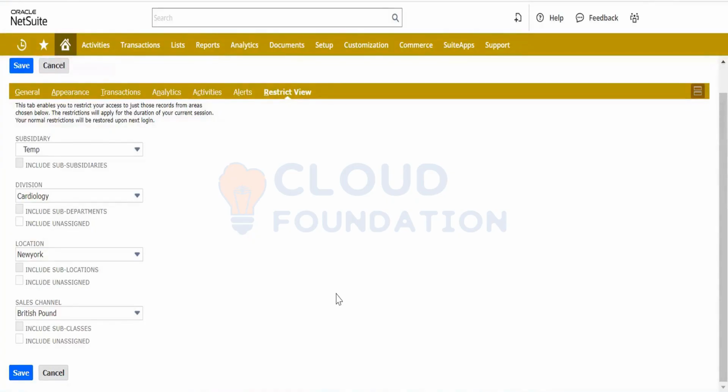When you have roles, you can restrict your employees to their subsidiaries, but just in case for a couple of days, I do not want to see that. I am actually an administrator or maybe an AP clerk who works for all the subsidiaries. However, for a couple of days, I want to filter out the transactions that are available only for a certain subsidiary. This is how you can do it.